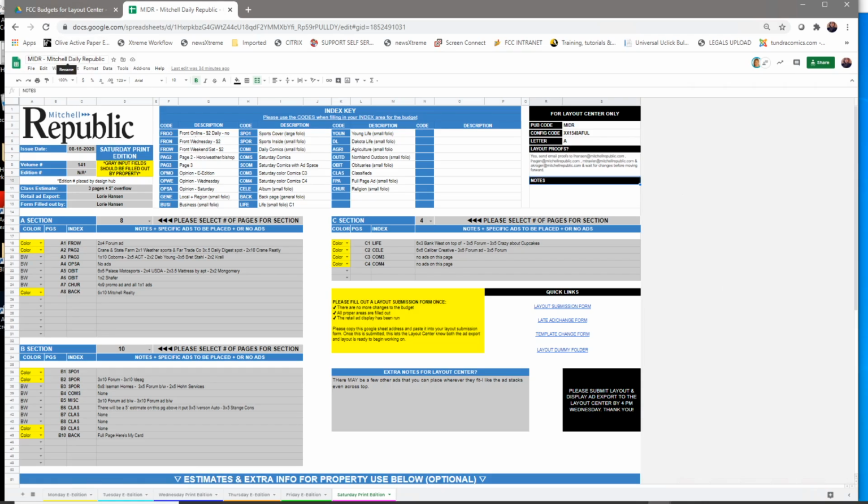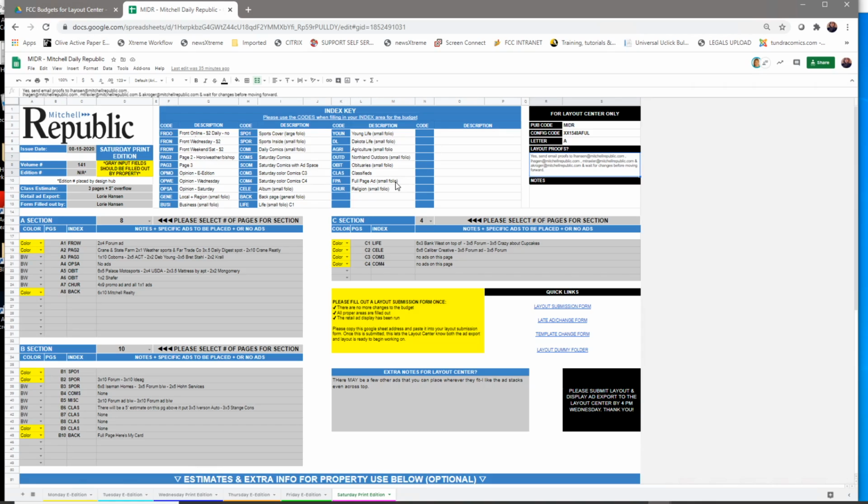Also, one thing to mention is please do not ever change the file name up here. It might create a copy somewhere. And please don't change the location where these are at. Don't save this somewhere else and then send it to us or anything like that. These really shouldn't be changed. They just get filled out and then they get sent. And then each week you just refill out what you need.